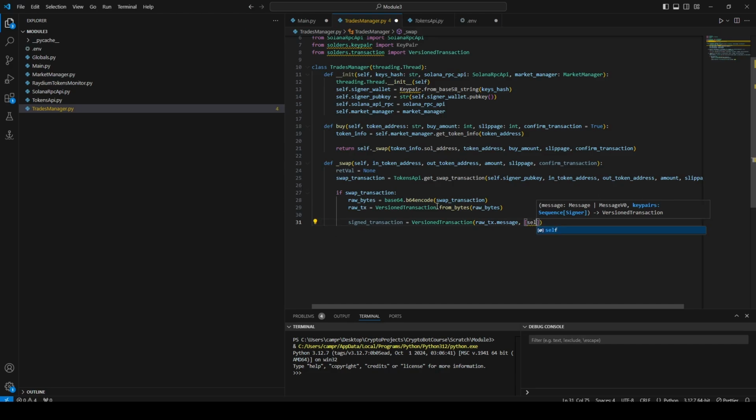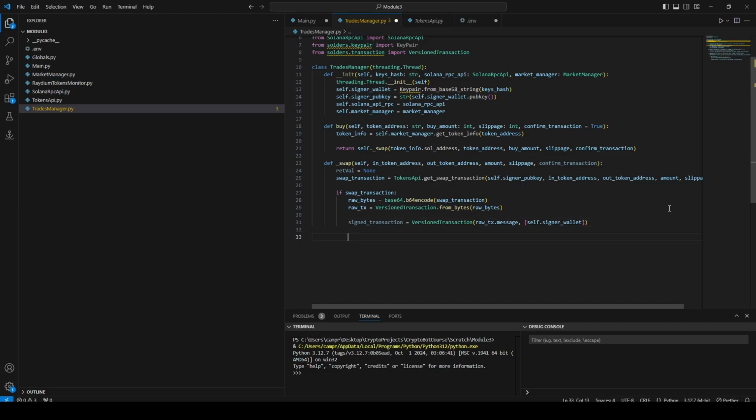So this version transaction accepts an array of wallet addresses. That's what these brackets are. They're just arrays. So we just have one wallet address here. We're just going to pass in our one wallet, signer wallet. You can have multiple signers on a transaction, by the way, and that's why it allows you to import more than one. By doing this, you've signed the transaction. So you can actually pass this to your RPC node now.